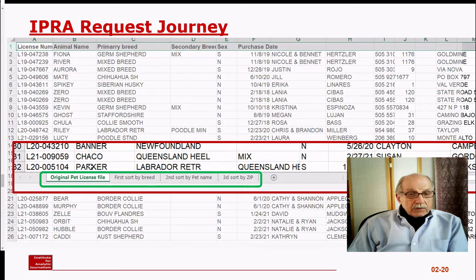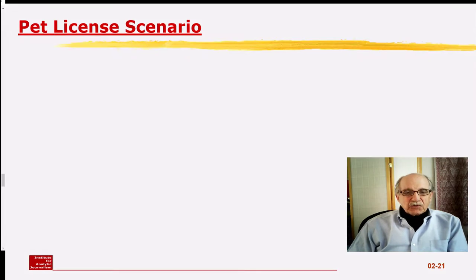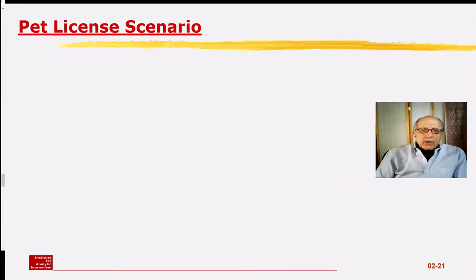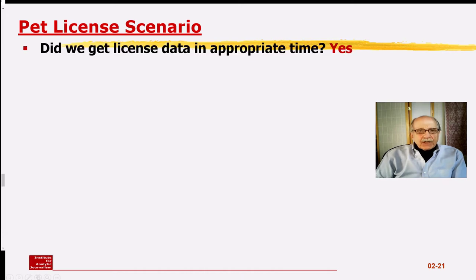Now we can see in these separate tabs the beginning of our analysis of pet licenses in Santa Fe County for the past 18 months. I don't have time to show you the favorite dog names. Send me a request and I will send you the Excel file and you can play with it as you wish.